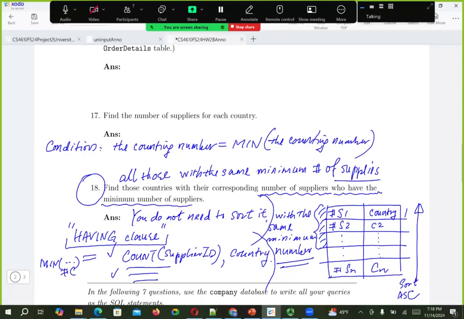That's the condition you use to select the rows.